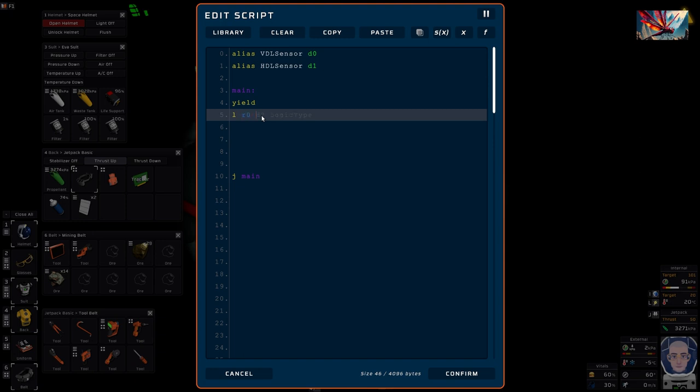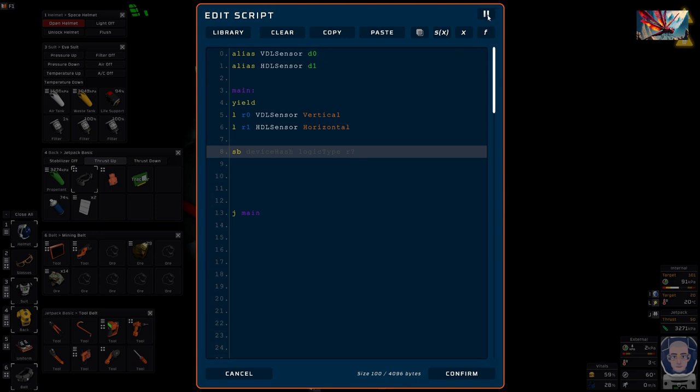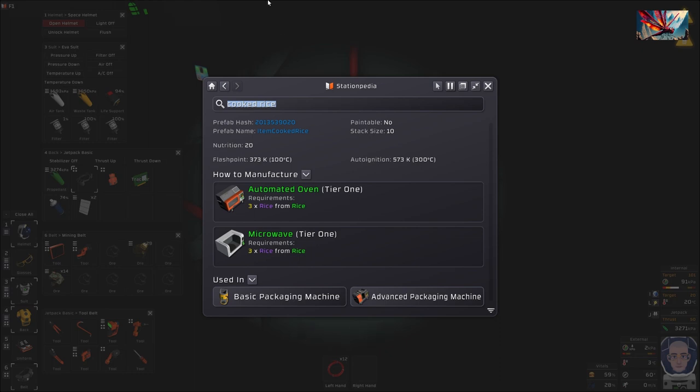Load R0 with vertical daylight sensor, so that'll load R0 with a vertical reading. Load R1 with horizontal daylight sensor, so R1 has the horizontal reading. Then save batch. So this is what I need to know, the hash numbers.